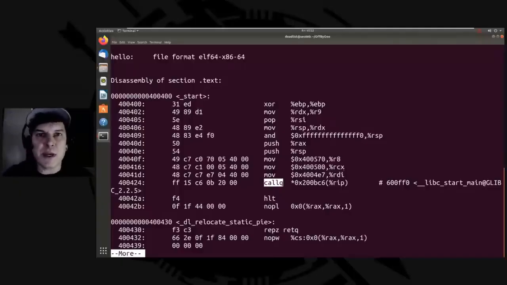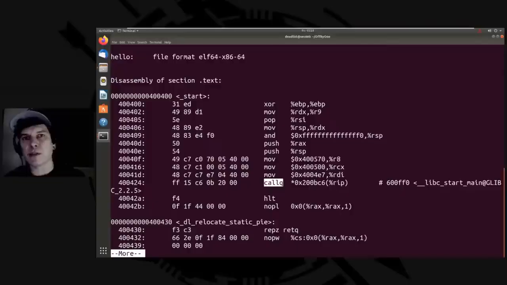One of the main things to know about the differences between AT&T and Intel is that the first thing you have are the instructions like XOR and move and pop. After the instruction are the operands. So in AT&T, the first operand is the source, the second is the destination, if there are 2 operands.